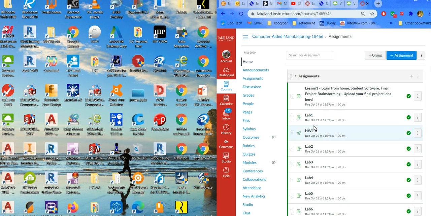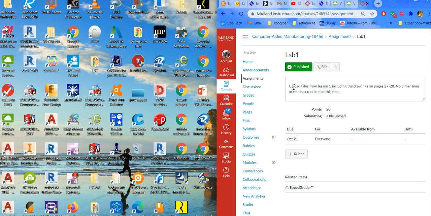It's a little tricky. Alright, in Lab 1, it basically tells you to upload the files from Lesson 1 in your book, so that's the 2D book, not the 3D. And don't forget to do the 2 drawings on pages 27 and 28. So if you open your book to Lesson 1, the book's a little bit hard to follow sometimes. It basically shows you that you're going to create a simple drawing without dimensions. So if you look on page 14, it talks about that, shows you that drawing. On 15, it gives you the drawing with dimensions.